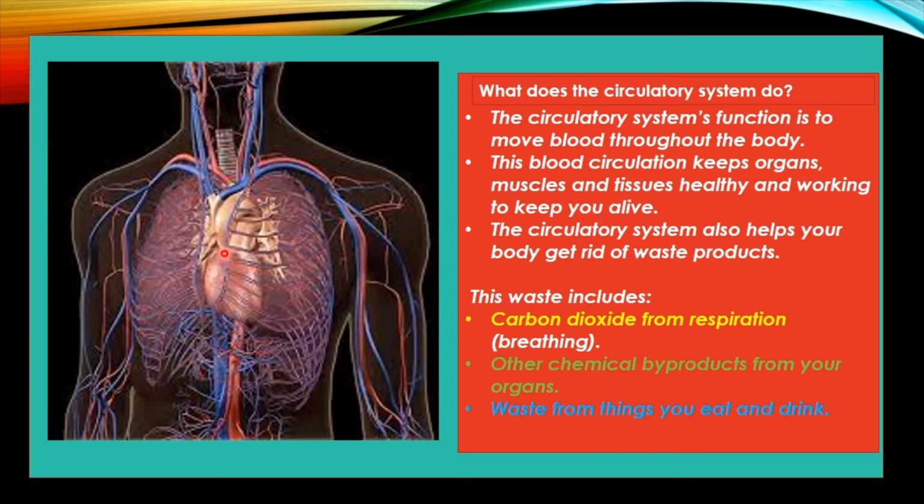From here you can see one tube-like structure. This is called the aorta. This aorta carries the blood from the heart and distributes it to various parts of the body. That is, this aorta is a big blood vessel that divides into arteries and then minute capillaries. It enters into each and every cell of our body and supplies the blood.